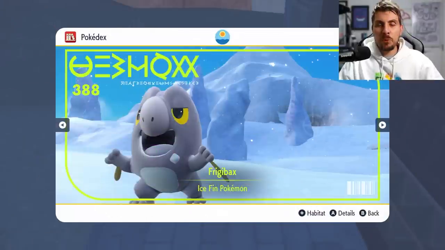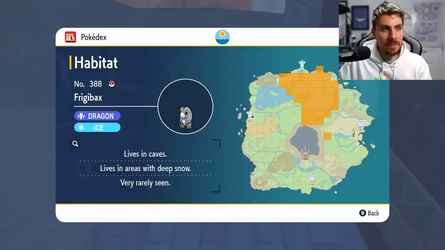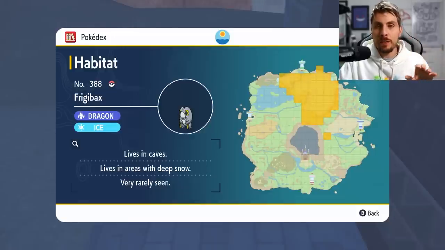Now, the first Pokemon we're going to look at is Frigibax. It is the pre-evolution of Baxcalibur, the Ice and Dragon pseudo-legendary of Pokemon Scarlet and Violet. If we have a look at its habitat, you can see it is going to predominantly be available at the Glaseado Mountains.